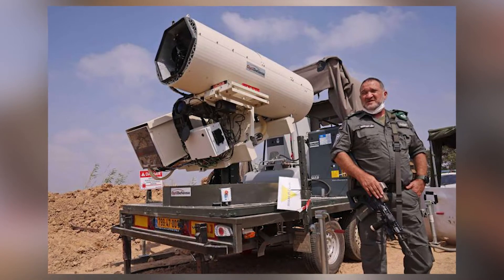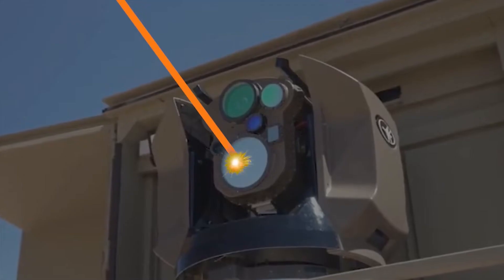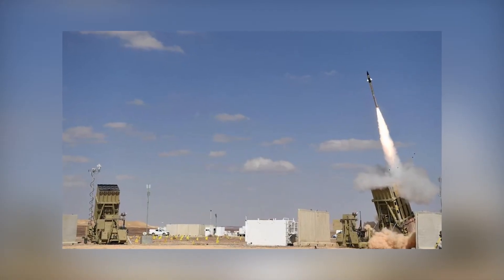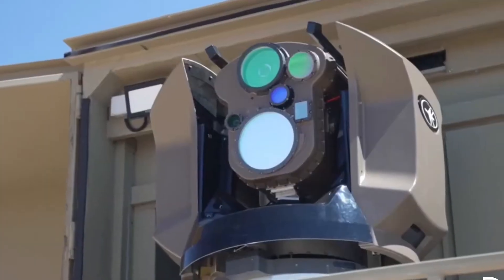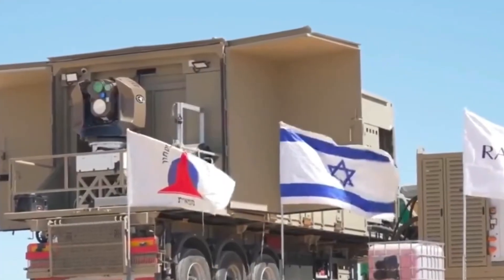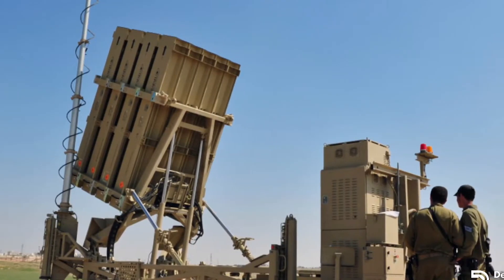The Israeli-made laser system is meant to help defend against airborne threats and reduce the cost of stopping rockets. The Iron Beam's effects are quiet and cannot be seen or heard. It is part of a family of programs meant to stop everything from long-range missiles to short-range rockets. The ground-based laser design is not a substitute for the Iron Dome or other air defense systems; it was made to complement Israel's Iron Dome system. Israel hastened its preparations due to worries about the availability of missile interceptors for the Iron Dome and other defenses in times of conflict.